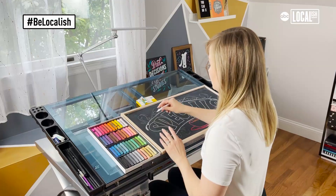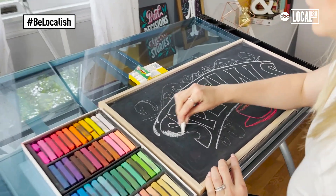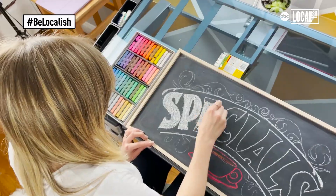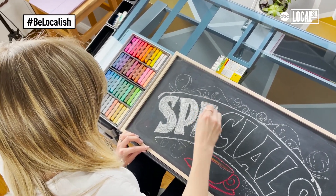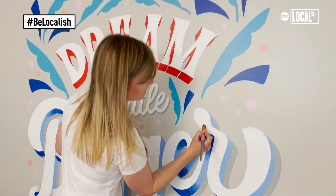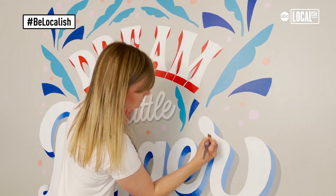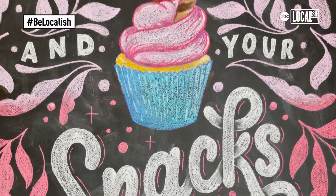Basically what I do is I draw letters for a living. My background is in fine arts — I used to do figure drawing and oil painting when I was younger. While I was in college I found out there's this thing called hand lettering, and it kind of combined my two passions, drawing and typography, in one. It just all of a sudden made sense to me. I worked in magazines for about 10 years and slowly tried to use hand lettering in my job, but it wasn't exactly what I wanted to do.